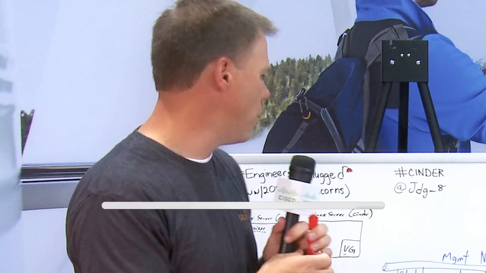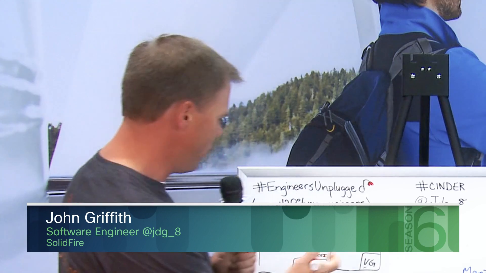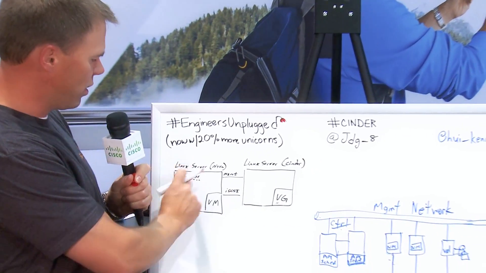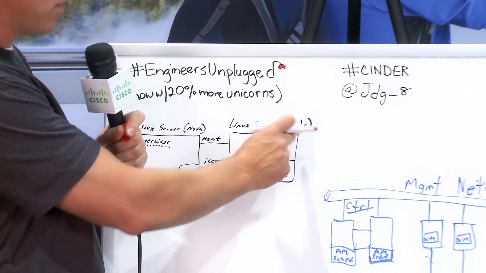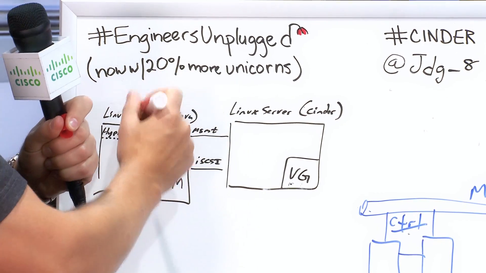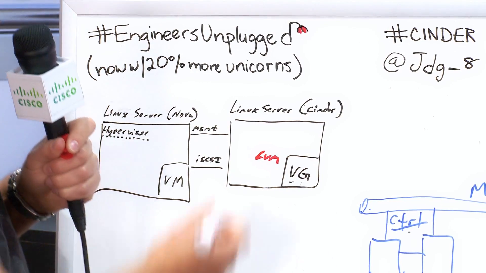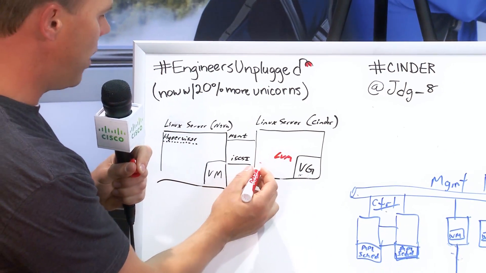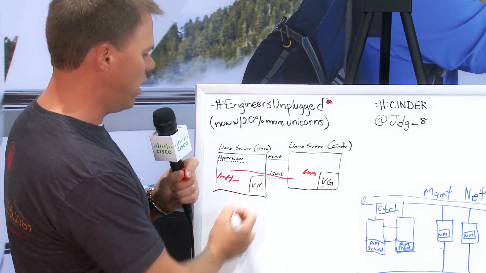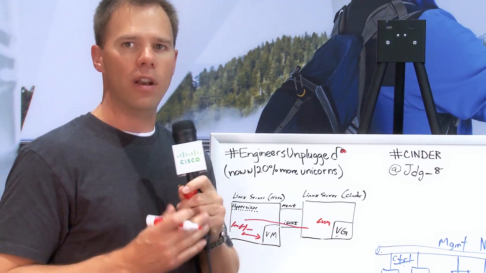For those of you who don't know, Cinder is what's inside OpenStack — it's a way to abstract and give you block storage resources. We've got a Linux server set up with Nova running on it and a VM, so there's our hypervisor. Over here we have another Linux server running Cinder; it's got a volume group inside it, it's running the Cinder service. We're going to create a volume out of that volume group, attach it to our VM, mount it to a mount point on our Linux server, and pass it in as a pass-through device into our VM — and voilà, we have an attached block device.